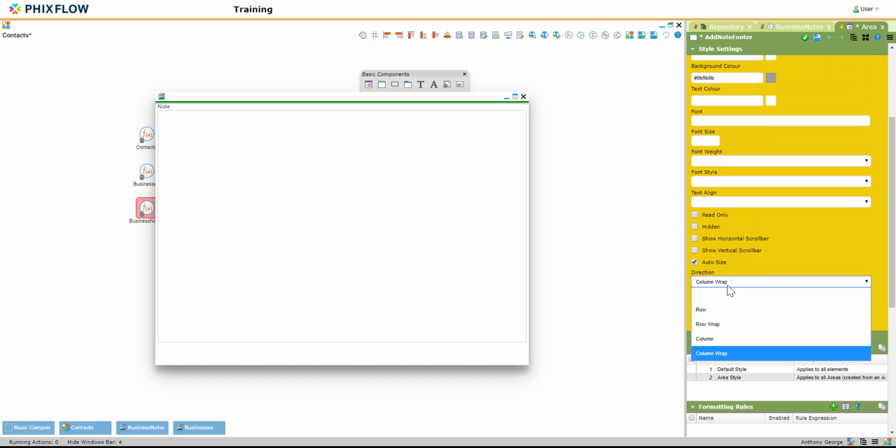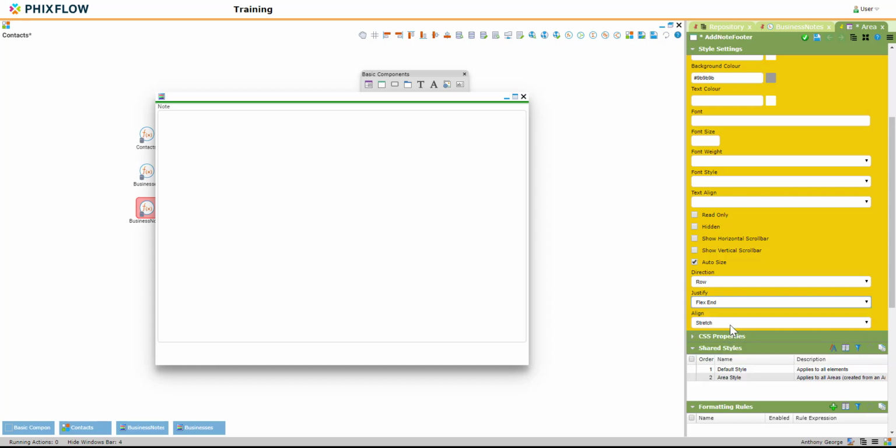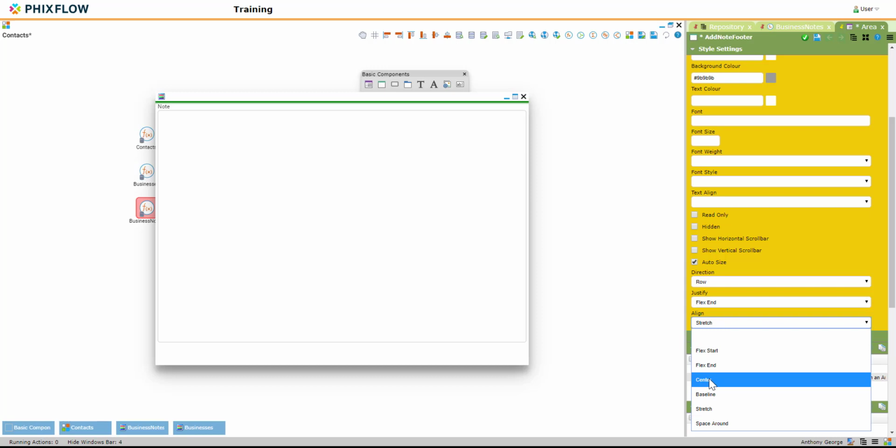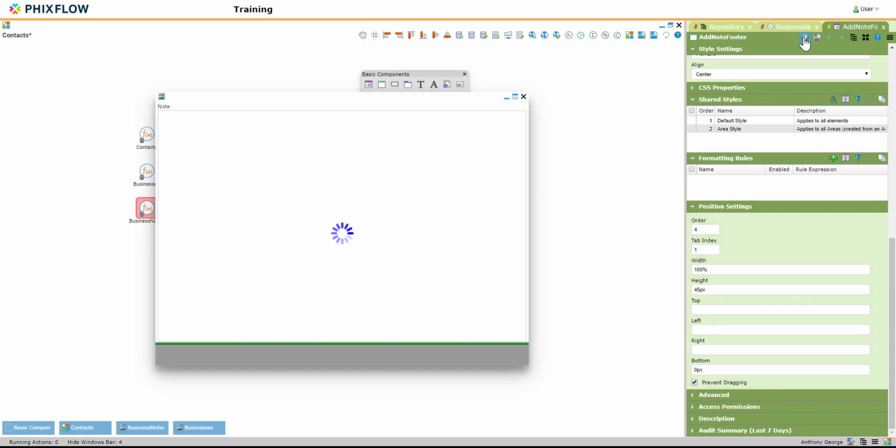We'll set the direction to row. Justify to end so that it ends on the right hand side and align it to the centre of that row. Finally, set the width to 100%, the height to 45 pixels, and we'll set it 0 pixels from the bottom, in much the same way we've used for the previous footers. Tick Prevent Dragging and save your changes.